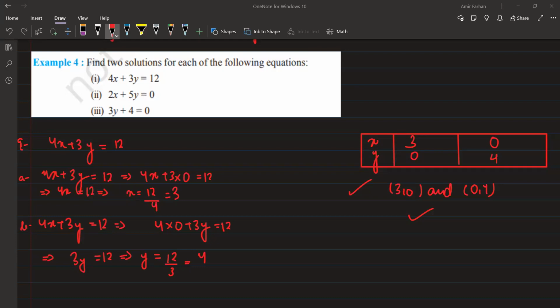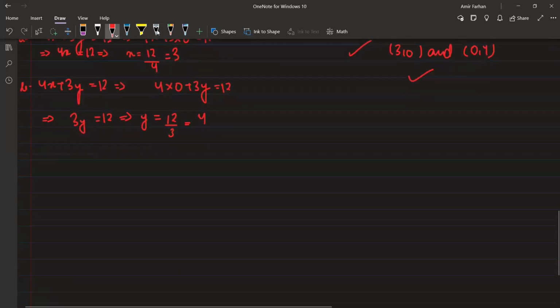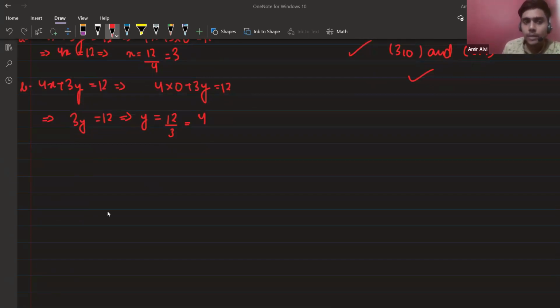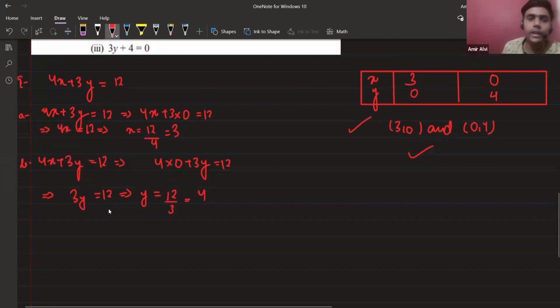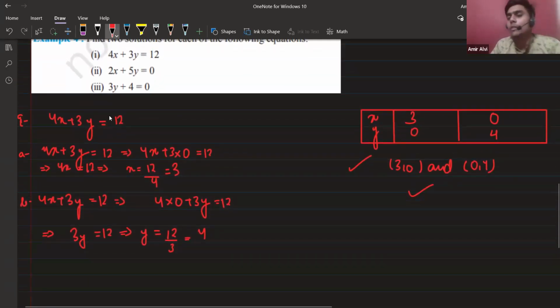Done, Simran? I don't know how to do the last one. Okay. Have you done the second one? Yes. So let's look at the second one. Are you sure that you have done it? We can skip it if you have found the answer. But tell me what's the answer? What's the pair?